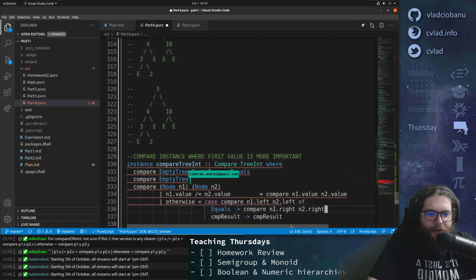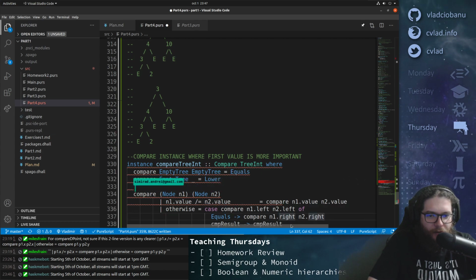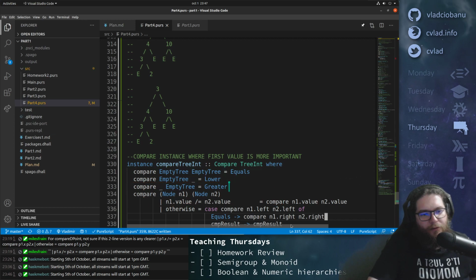Unfortunately, here we need all the cases. I don't think we can get away from using all the cases, right? So what do you think this is? Empty tree and something else, then it should be lower. Yep, exactly. Oh, no, the other way around. I think this is correct now.